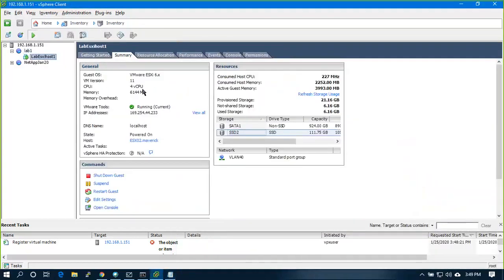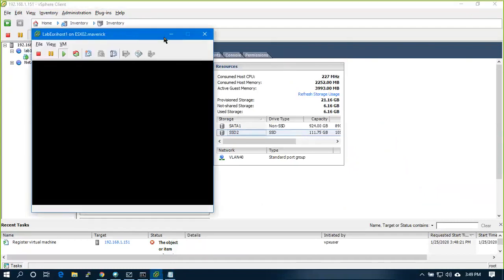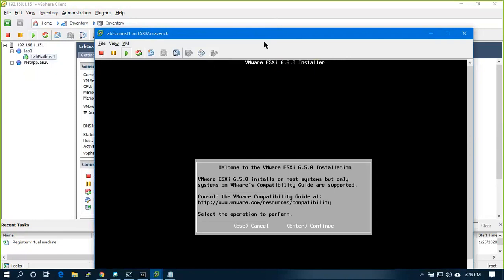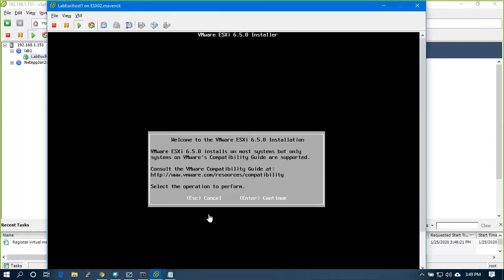Fine. So the VM is powered on. Just launch the console and see what's going on. ESXi 6.5 is loaded. Remember, you are installing this ESXi on your Dell hardware server only. Last time, I was explaining it to Rajesh. Imagine you are installing this ESXi on a physical server only. You connected the monitor.